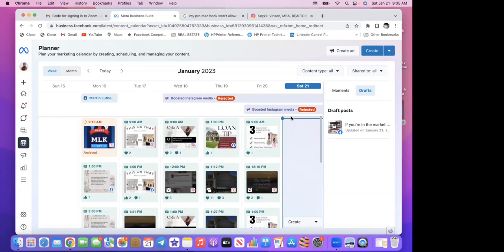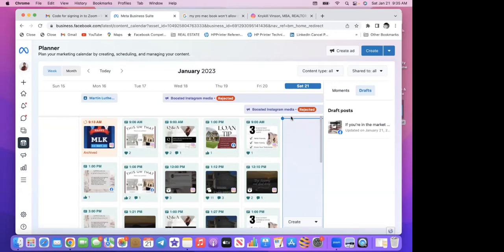If I create the reel right within Instagram, I'll schedule the reels within Instagram. But I'll tell you this, if you do that, then from what I found, you're only going to be able to share those reels on Instagram, because sometimes the music on Instagram is only for Instagram. You can't put it on Facebook.